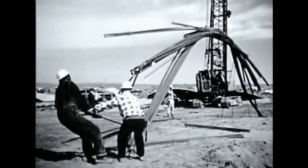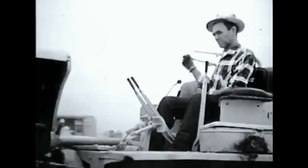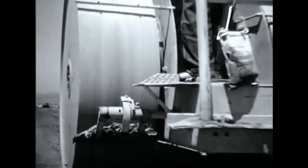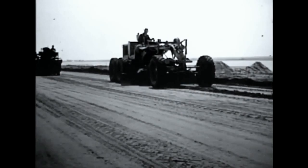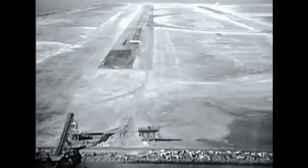The terminal begins to take form and shape. A network of steel reinforcing is prepared for the concrete subfloor. On the field, the rock base is bladed, watered, and rolled to a uniform thickness of eight inches over the nine miles of the new runway, taxiways, high-speed turnoffs, and aprons. This pattern is clear as we fly over the runway after an oil seal coat has been placed before the final paving with asphaltic concrete.